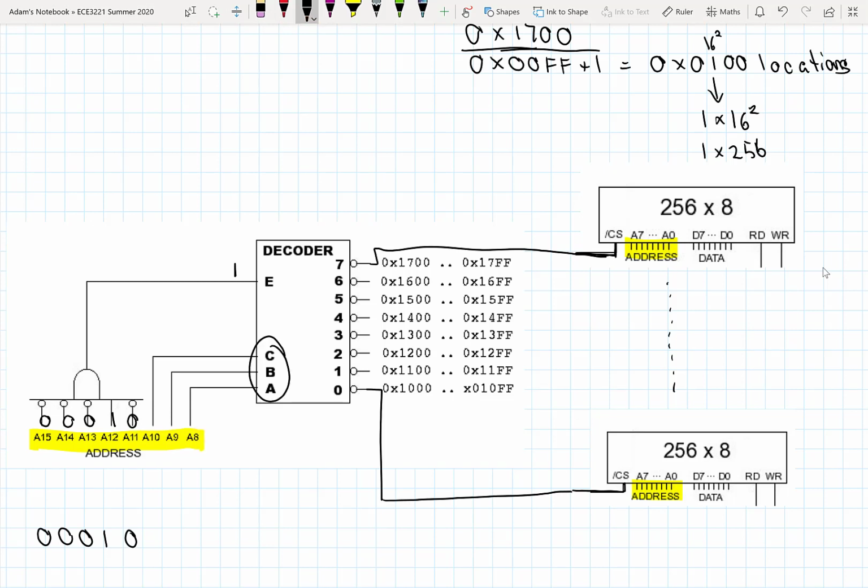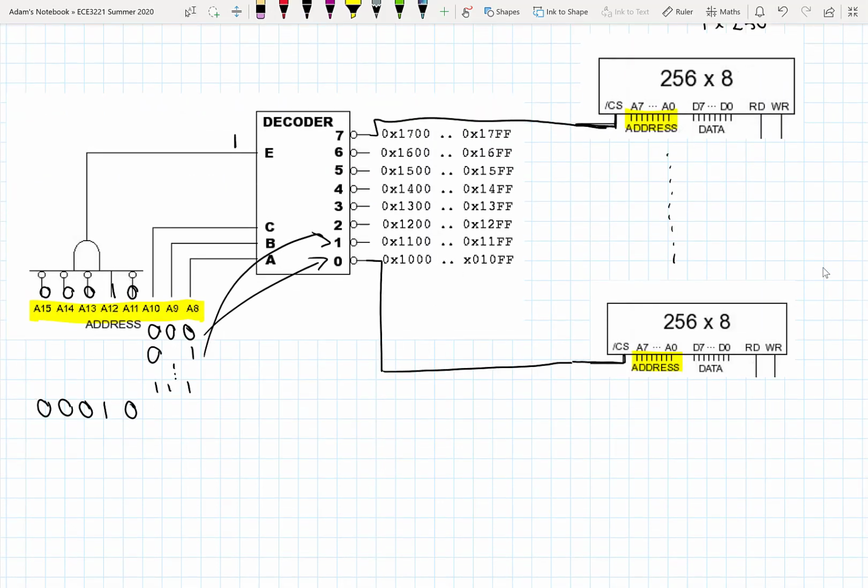Now these bits A8, 9, and 10, since they're decoded through the 3-to-8 decoder, can go from value 0, 0, 0, which will activate this output 0, then 0, 0, 1, which will activate output 1, and so on up to 1, 1, 1. Maybe I'll write these down here.